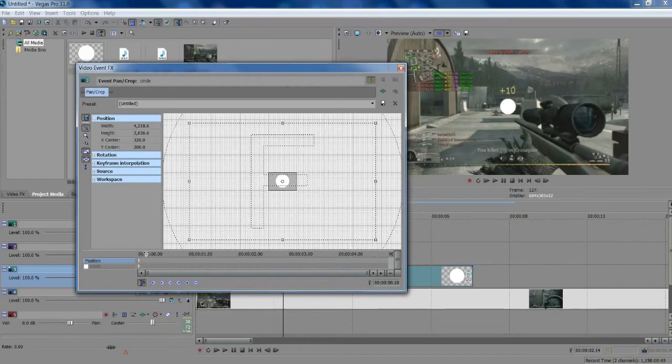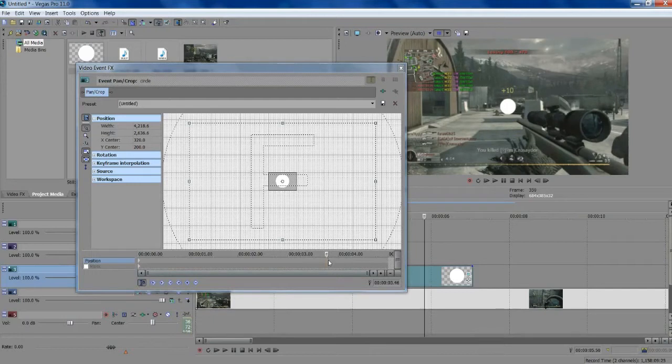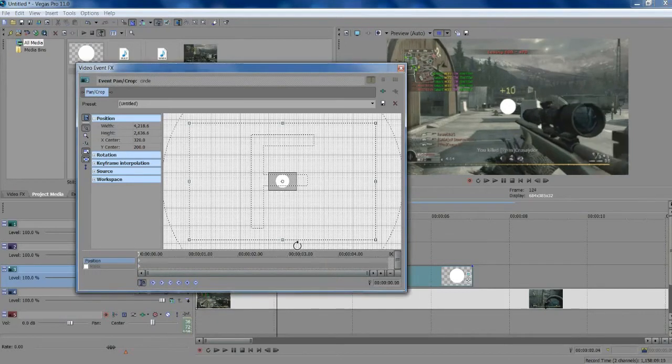Now here's your timeline to animate things, and you want to make sure that down here where my cursor is, it says sync cursor. Make sure that's checked, because what that'll do is if you click away, it syncs it in with this, so you don't have to keep going off and you can see what you're doing easier. So we're at the start now.